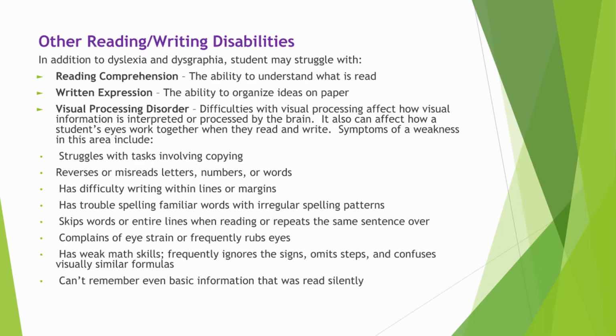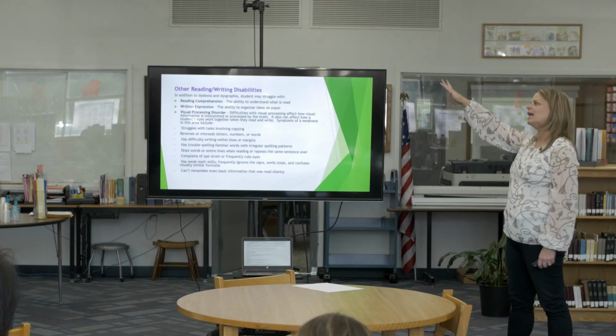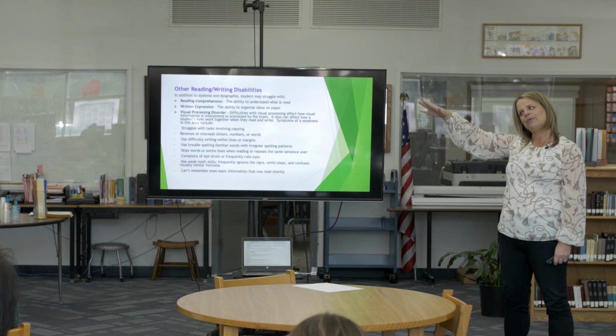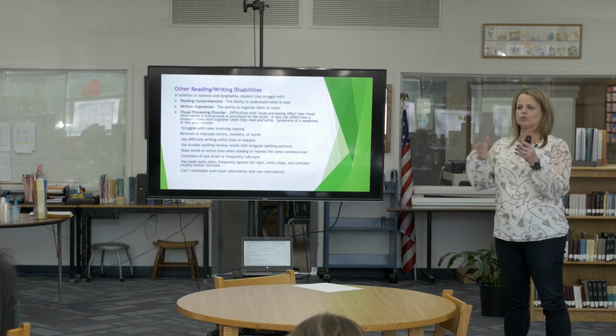They can't write on the line. So my dysgraphic kids, when we do a dysgraphia evaluation, we always include some visual processing evaluation too, because not being able to see the spaces, not being able to stay on the line, words that float up off the line and kind of float through air. Those are kids who are struggling to see the space.